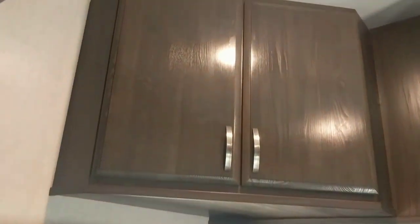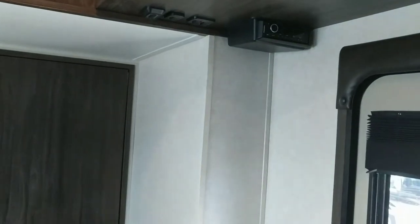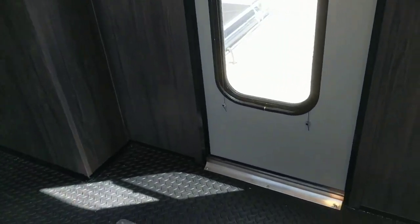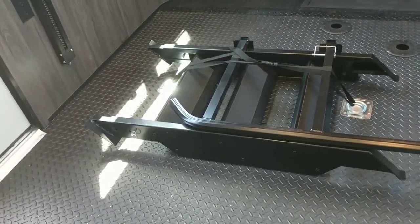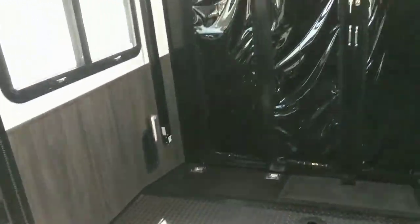Above that we've got a lot of storage — helmets, whatever we want to do up here. Big TV, more storage, its own stereo, all its own lighting. Controllers are up here in the ceiling, the door to the in and out, and there's a ladder system for when the patio is in the down position — you've got a set of stairs to go in and out off that patio.